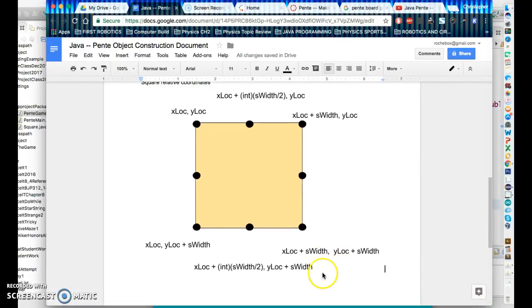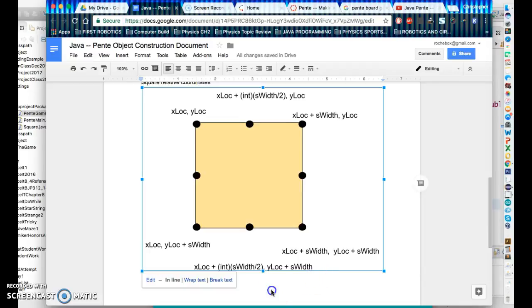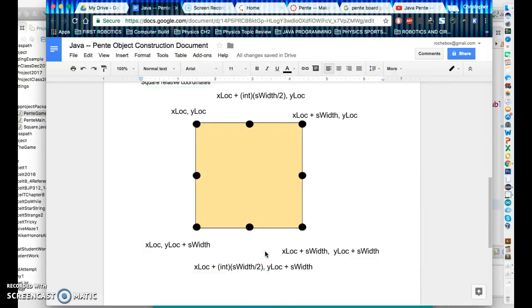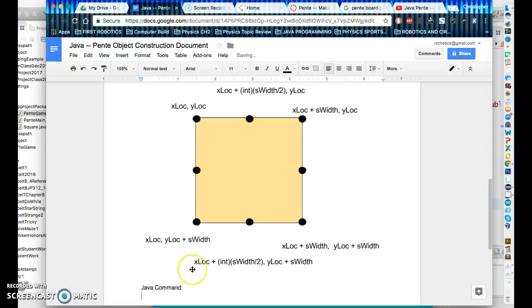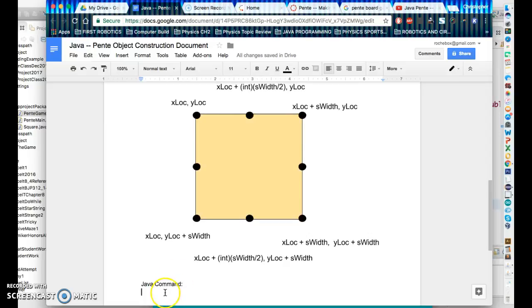So we have this drawing command, and we said the Java command looks like this. It looks like g dot draw line, and you need 2 xy coordinates to do this.